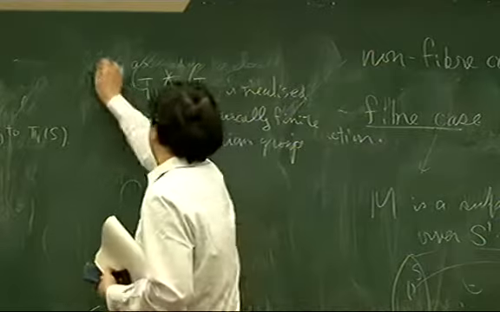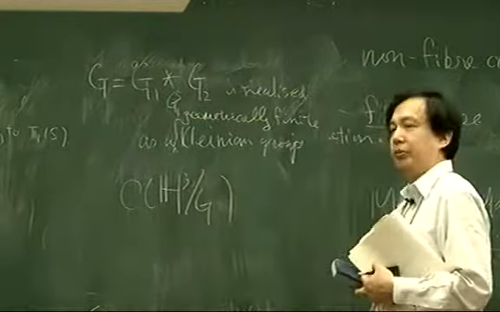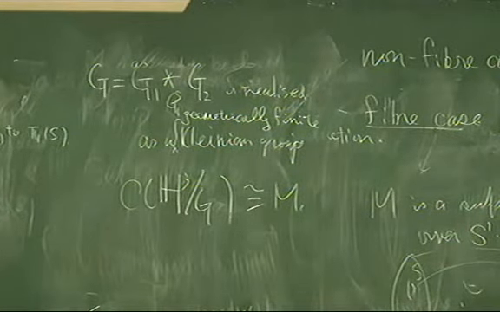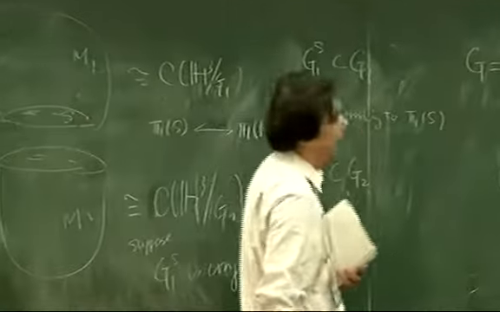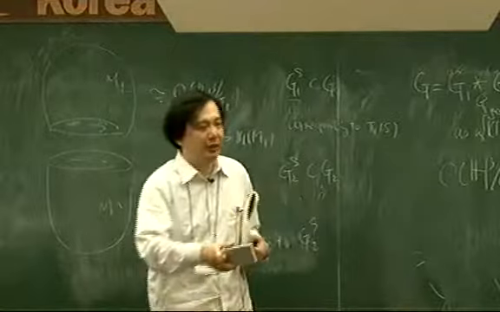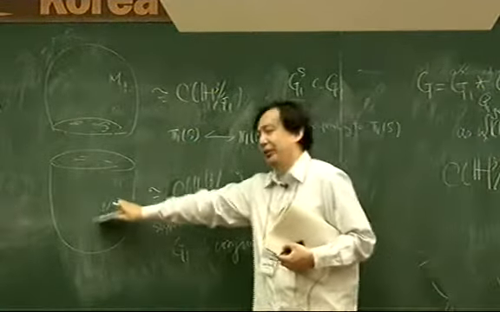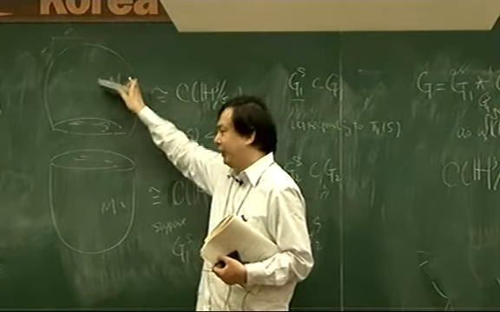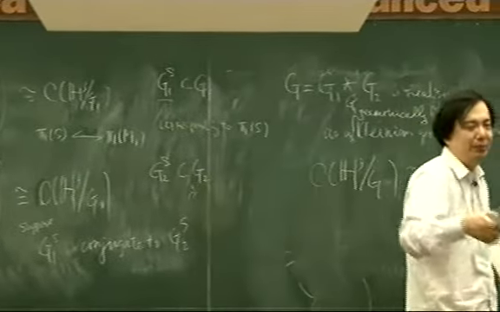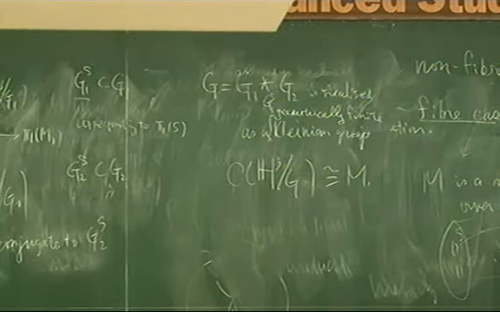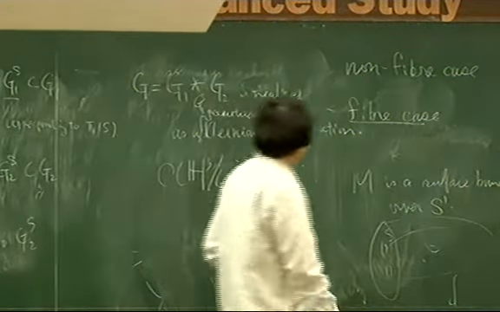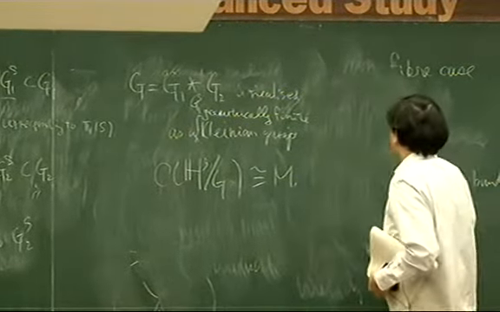And furthermore, the convex core of this manifold is homeomorphic to M. M is the original. So you can paste these two structures along the surface if the restriction of the Kleinian groups to the surface is the same as the one obtained here. So you have two Kleinian groups corresponding to the pi_1's. One lies here and the other lies there. So if these two are conjugate to each other, then you can paste them along this one and get a larger Kleinian group. That's what the Maskit combination theorem says. Well, the same kind of theorem holds even when S is non-separating.